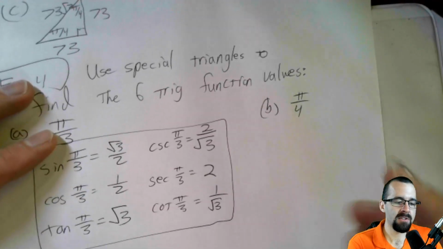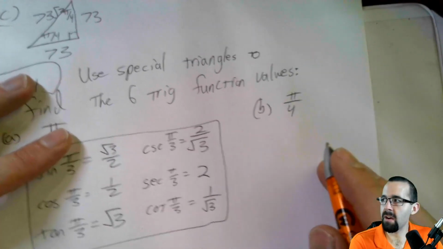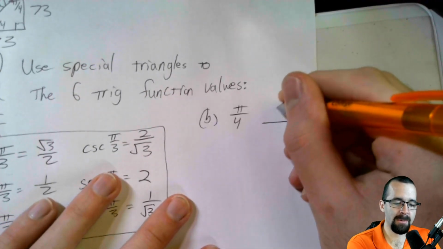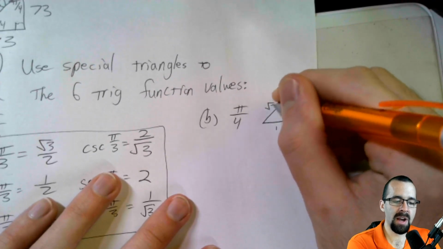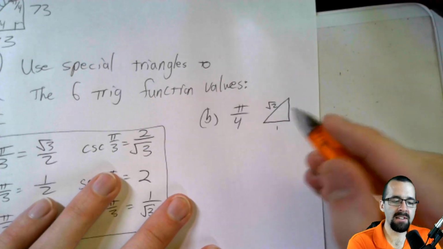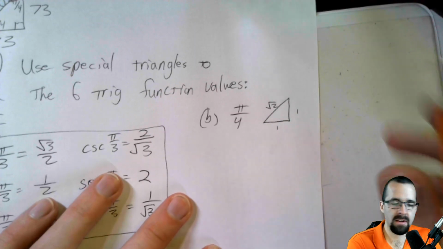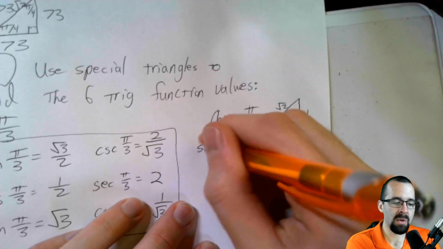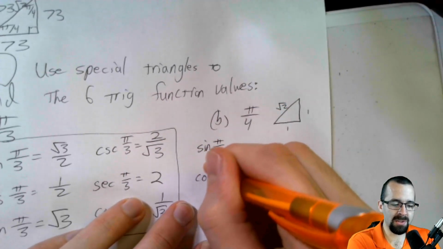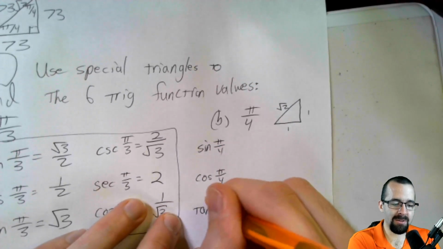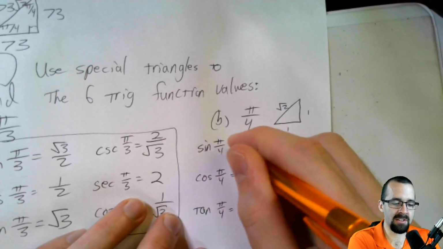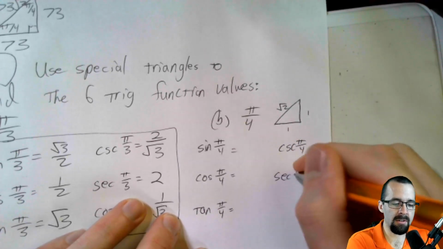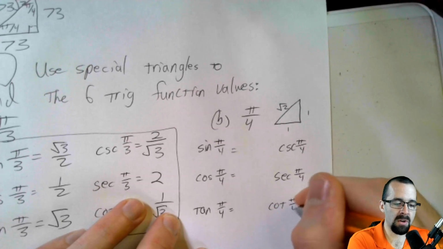All right? So real quick, let's go through the same thing for pi over 4. Pi over 4, I'll make one of my viewers happy. The triangle for pi over 4 is whatever the sides are, the hypotenuse is the square root of 2 times that. Okay? So again, we just start writing everything down. We need pi over 4. We need sine of pi over 4. We need cosine of pi over 4. We need tangent of pi over 4, and then we need all the reciprocal functions of these. So cosecant of pi over 4, secant of pi over 4, cotangent of pi over 4.